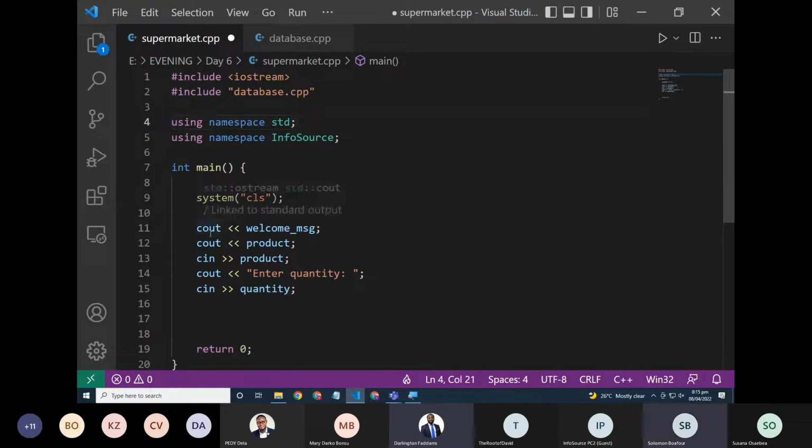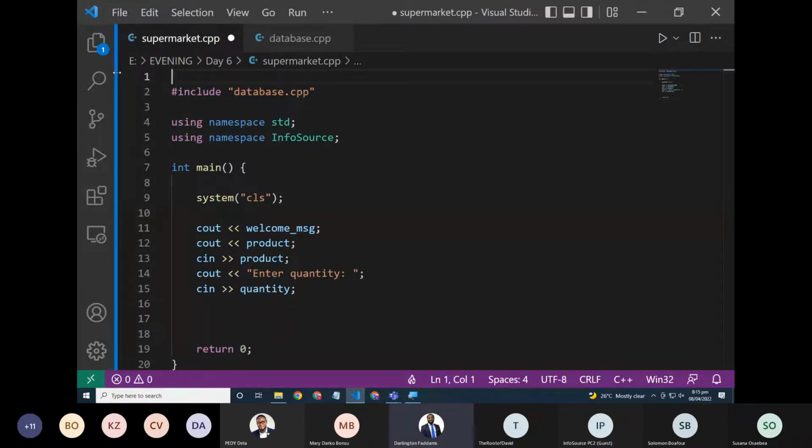Because once you declare it up here, STD will be recognized in the entire program. And anytime you bring any member of STD, you don't have to type STD before it. Watch this. STD lives within IOStream. I explained it to you on my board. That same way, InfoSource lives within this database.